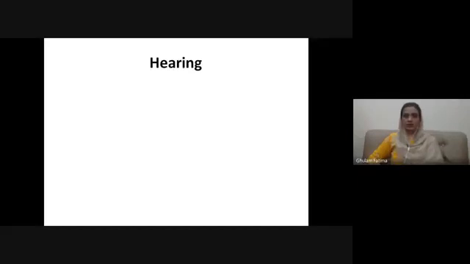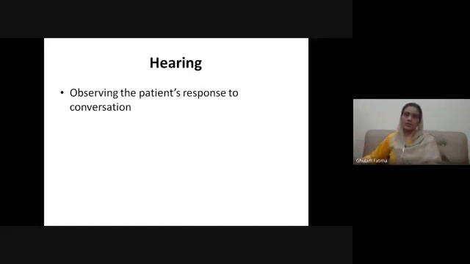Next, we are going to discuss hearing, how we are going to check the hearing of the patient. Actually, there is no special test and no special device to check hearing. This is simply an ongoing process that is built into your testing, like asking questions or asking for information as part of your previous sensory examination. You can guess what kind of hearing the patient has by only observing the patient's response.